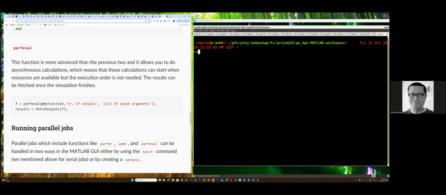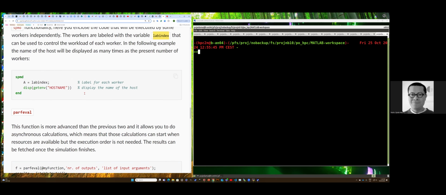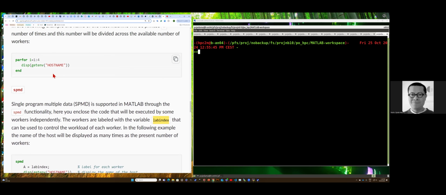The advantage is that here you can do asynchronous calculations, which means that you can generate several instances of a function, for instance, that are not executed at the same time. In this case, with parfor, you're trying to execute the code inside the parfor loop simultaneously.